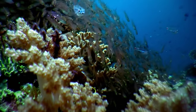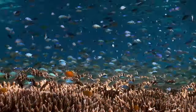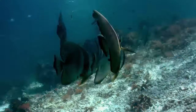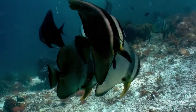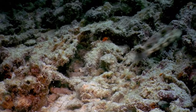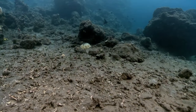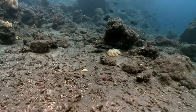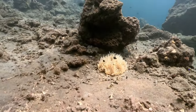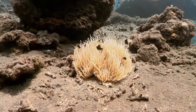The warm tropical waters of the world's oceans are home to a dazzling array of beautiful marine life. In the shallow waters live stationary animals that look more like plants with their long waving tentacles. They are home to some of the most famous and most brightly colored of all the fish in the sea.